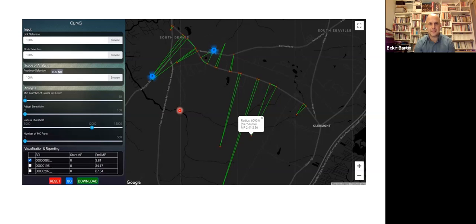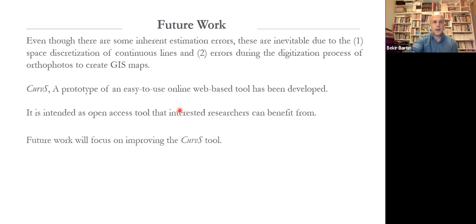So this is something that can be enhanced and given to researchers for their use, because we know that it is very hard to get the curvature data, especially for rural roadways, which is mandatory data for any safety analysis if anyone wants to use the Highway Safety Manual. And the future work will focus on improving this Curves tool that we developed.